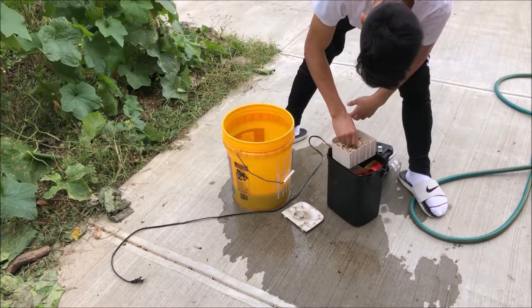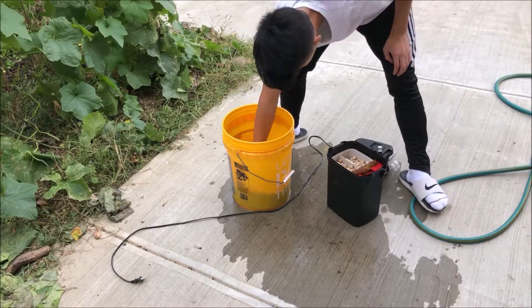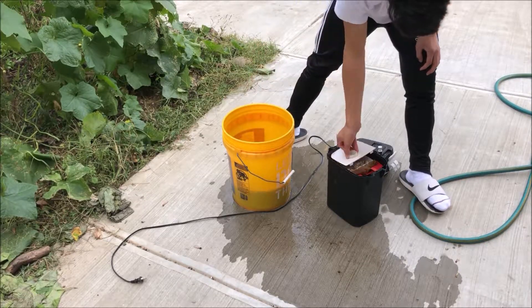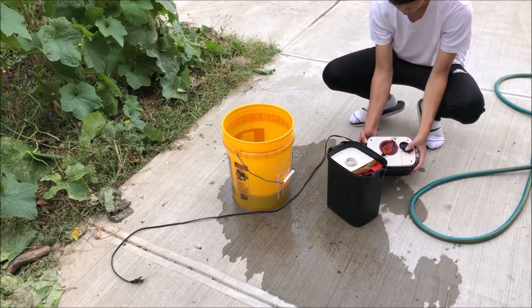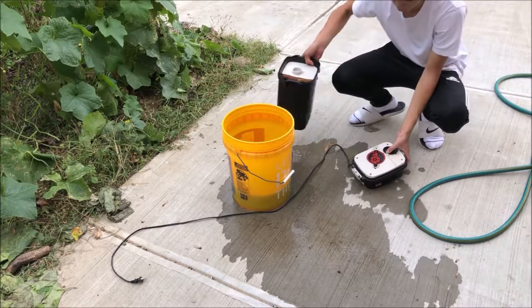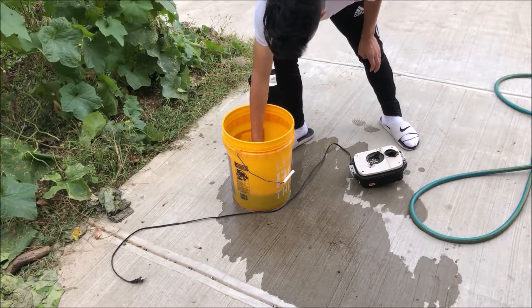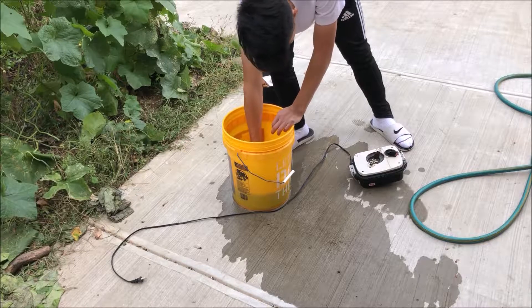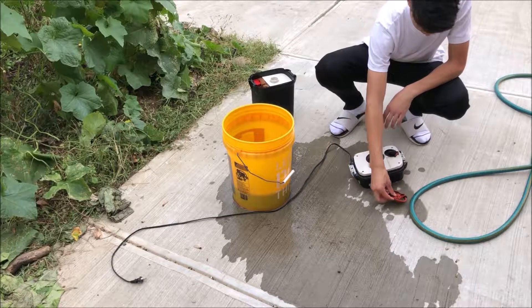You're going to want to clean everything, but not too much — even the part that closes all the media. Because if that hole clogs, your whole filter clogs, and that's not good news. So upon doing that, you're going to want to start cleaning the pump. The pump is the most important part to do, because that's literally what runs your whole filter. The part I'm cleaning is the opening to the pump. It's best if you have a paper towel — I'm going to get a paper towel to wipe everything down. Just give it a quick rinse and a little wipe.